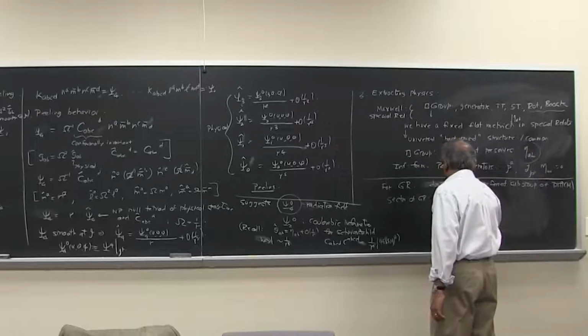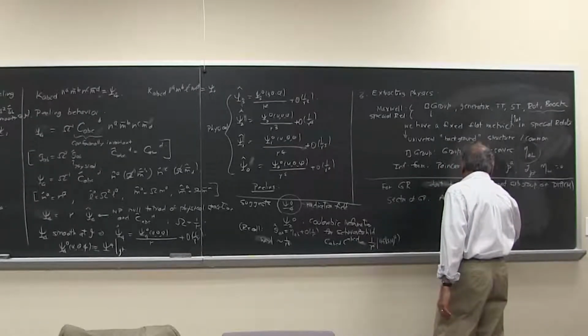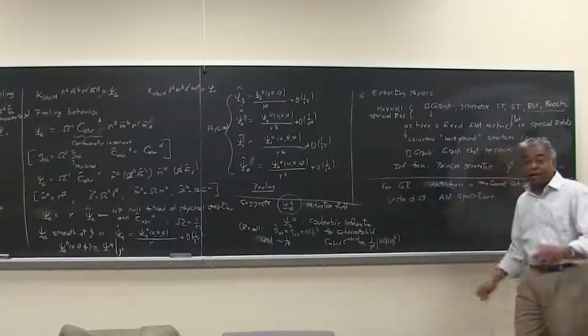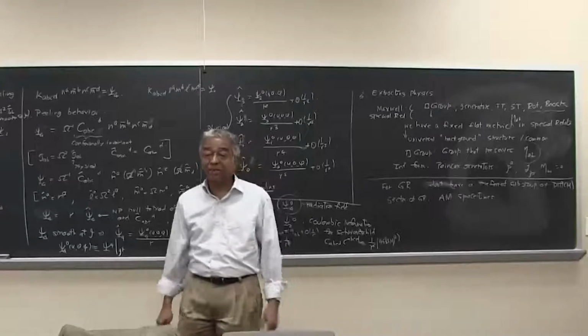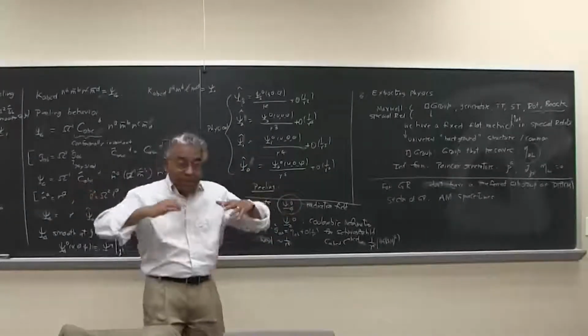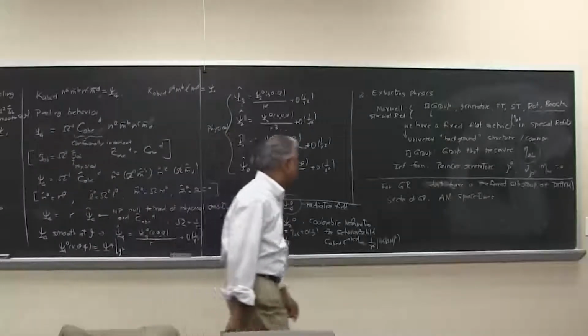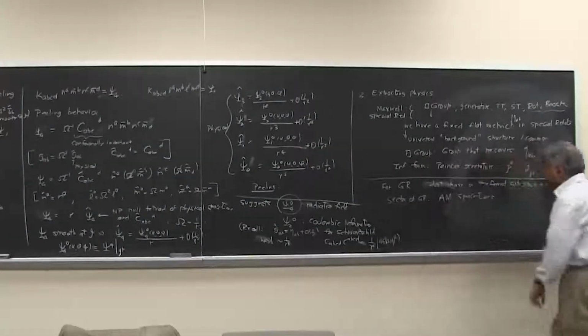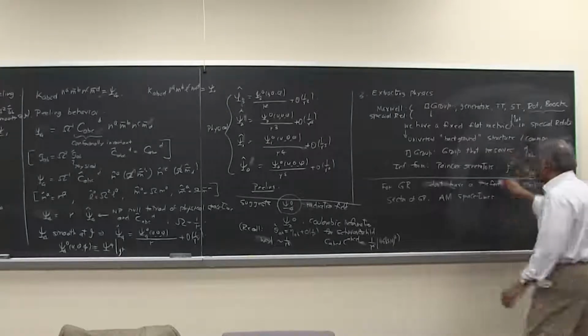However, for the sector of general relativity which consists of asymptotically Minkowski spacetimes, so these are only representing isolated systems. So I'm excluding cosmology that you were asking me about. I'm just looking at isolated systems. The metric falls off at infinity, so that you have a conformal completion that is allowed. So for this sector, it is indeed true that we can do all those things.